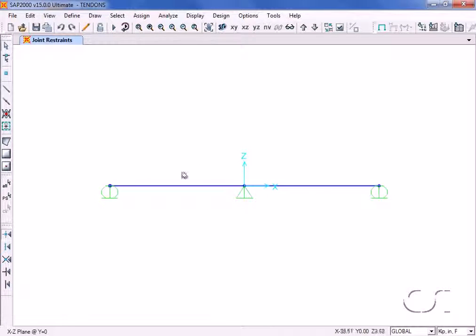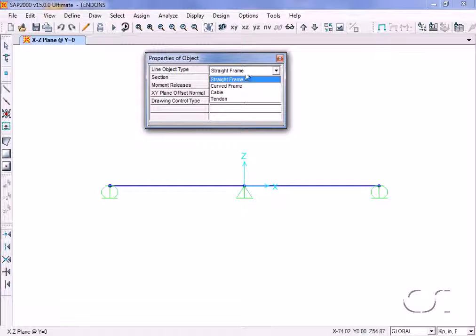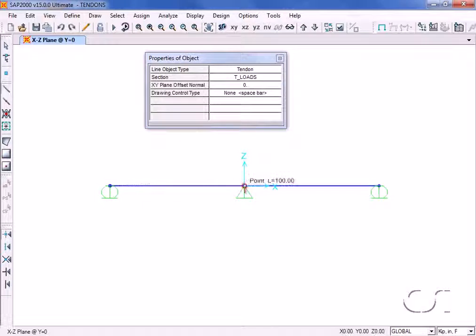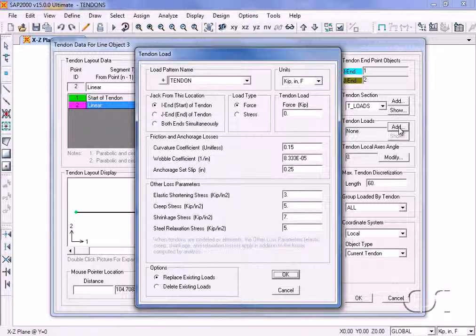Next, we will draw the tendons. The span on the left will get the loads tendon. And we click on the Add button under Tendon Loads to add the tendon force.